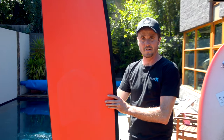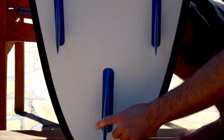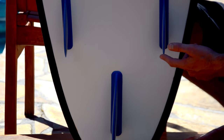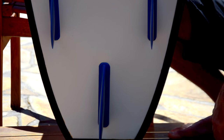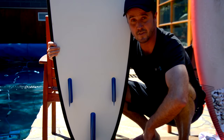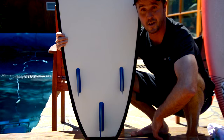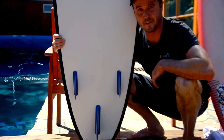If it hits you in the head, something like this is a lot more forgiving. The fins as well — you can see they're flexible, they're very hard fins to damage. But as I said, to begin with, if a glass fin hits you or you land on it, you're probably going to be getting stitches. When I began surfing, I had plenty of stitches back in my day from getting glass fins in your leg and face and all sorts of places. So starting off on one of these is definitely a good idea.